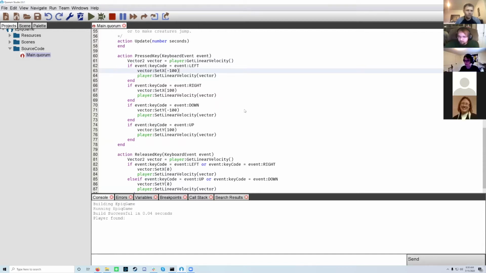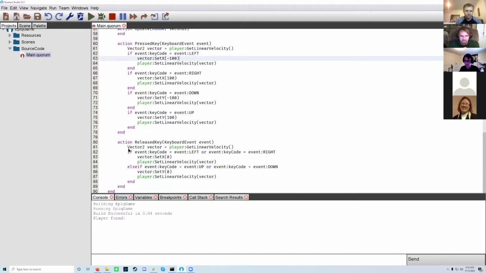So I noticed that the way I've got mine set up, if I release any key, it sets all of the velocities to 0 immediately. Yeah, and that's the other thing I've changed down here in the release key. So if you're going right to start with, and then hit up, it's going to go up or right because of the added velocity to the y-axis. Is that right? Yeah.